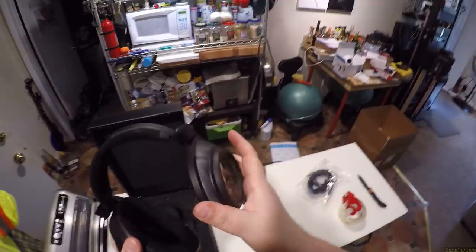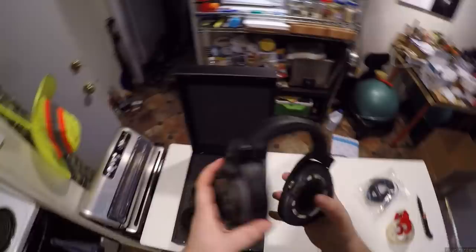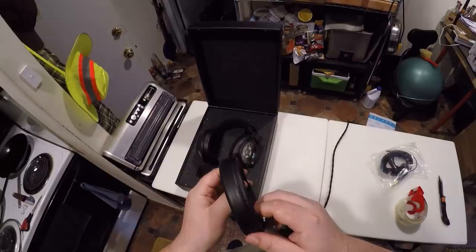This is usually open vents on the 800s. This one's really got fingerprints, and I didn't touch it, so I have to get out my special cleaning method. That's very cute — it's cool. All these need now is LEDs inside to illuminate it with purple and then it would really be set. Let me reassemble this. Are these stock pads? Are these like Daconi? Daconi makes HD 800 pads. I should contact them — I had all their 700s but I didn't have 700s to test on so I ended up selling them. But now that I have 820s and the guy said he can give me a month or two with them, I may have Daconi send me over all their pads.